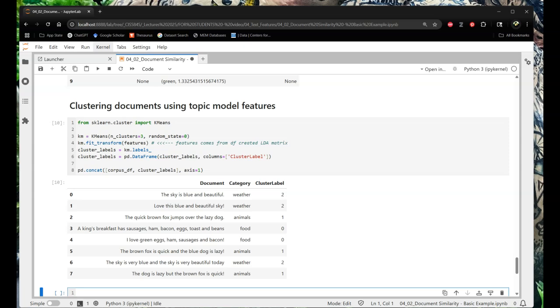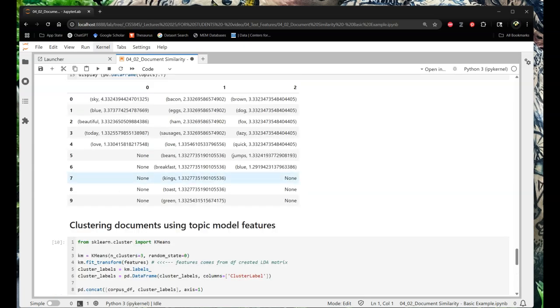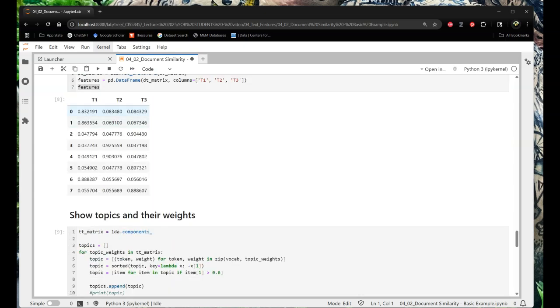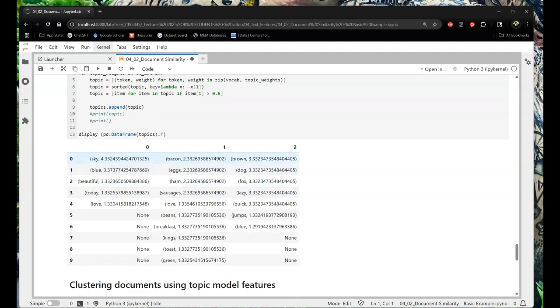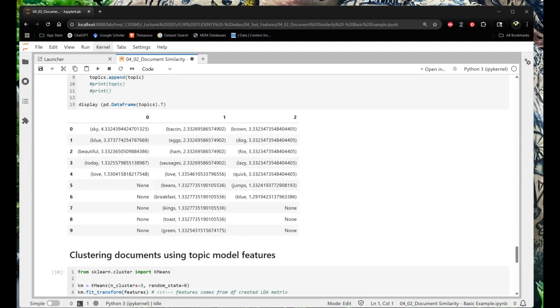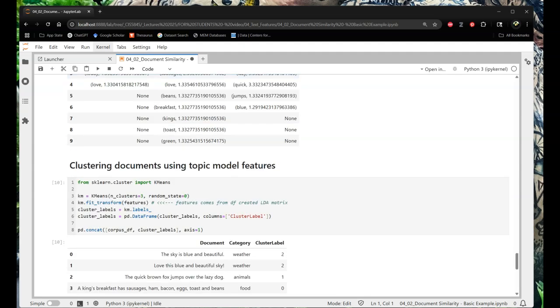All right, so here we go. Using our latent Dirichlet allocation, our LDA tools, we are able to come up with a weighting score for each topic and how each document is related to that topic. We also were able to use our LDA to figure out what words are probably weighted the heaviest for each topic. And k-means clustering allows us to create a prediction as to what cluster a particular document might belong to.